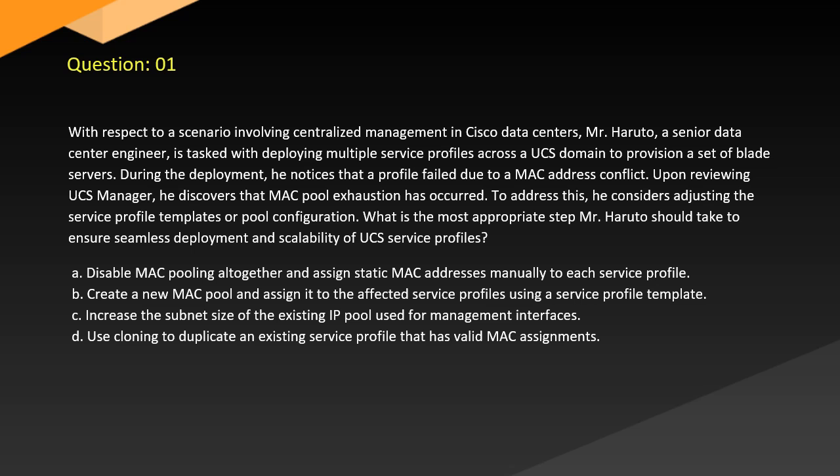A. Disable MAC pooling altogether and assign static MAC addresses manually to each service profile. B. Create a new MAC pool and assign it to the affected service profiles using a service profile template. C. Increase the subnet size of the existing IP pool used for management interfaces. D. Use cloning to duplicate an existing service profile that has valid MAC assignments.